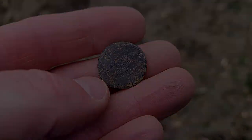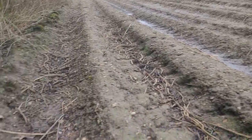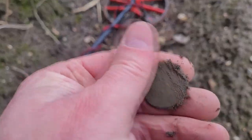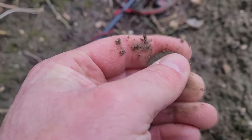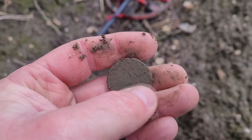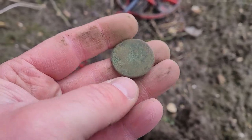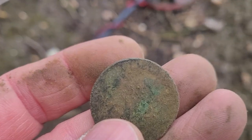Hey, I'll take it. Well, I'm hunting right down here in this low area where that house was, the 1500's house. I just dug that bronze coin, I think, and just popped this one up. This is going to be a copper. You can tell by the green. That bronze, that could be a Roman coin that I dug up a while ago. Let me see if I can get this clean and see what this is. It's just going to be some type of greeny. I see a little bit of stuff on it right there.